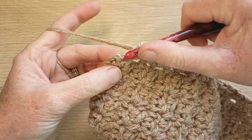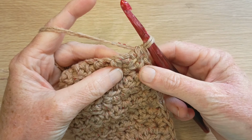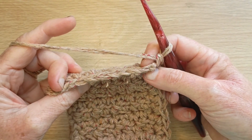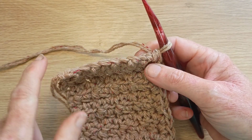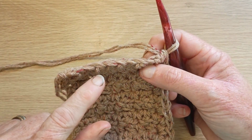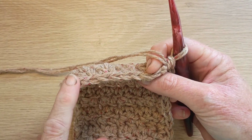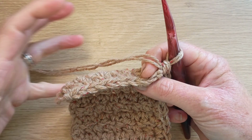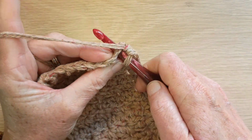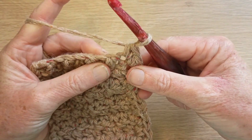Okay, when you get to the corner, there's a stitch there. And then you're going to turn and you'll see you're at the top of the first row, your chain row. And this is why I've said do your stitches at the top. It makes it a lot easier to see where these stitches are here to put your stitch into. Hope that makes sense. So straight into that stitch there, grab your yarn, pull it through, grab your yarn and pull through the loop on the hook.